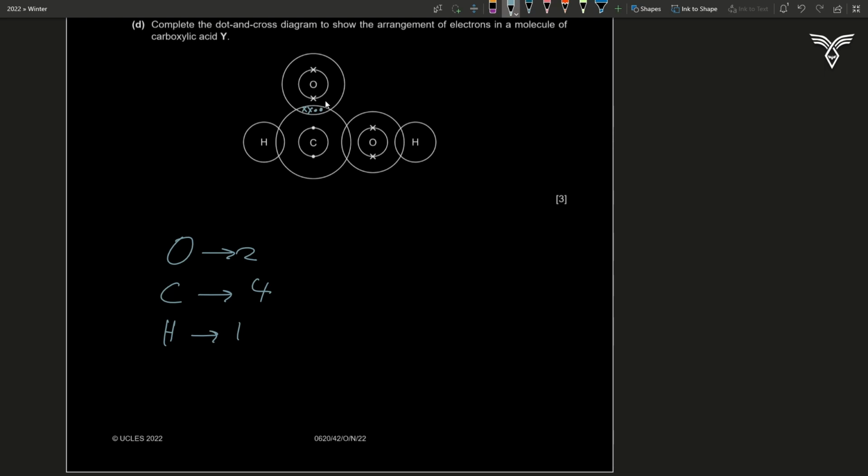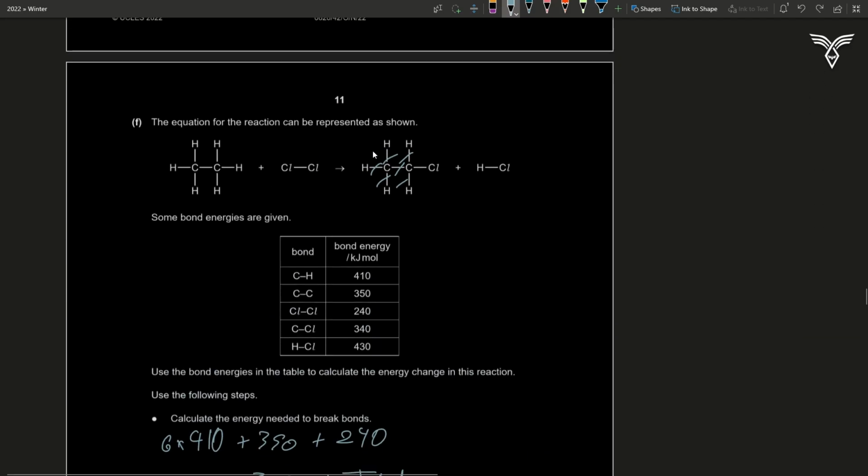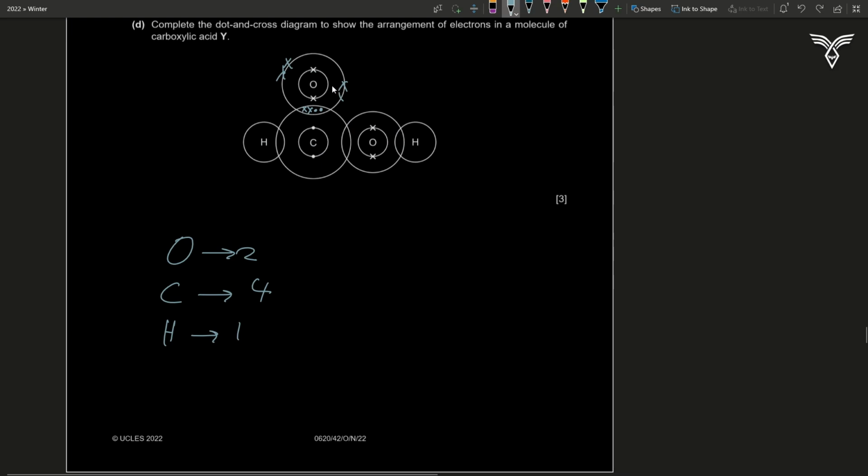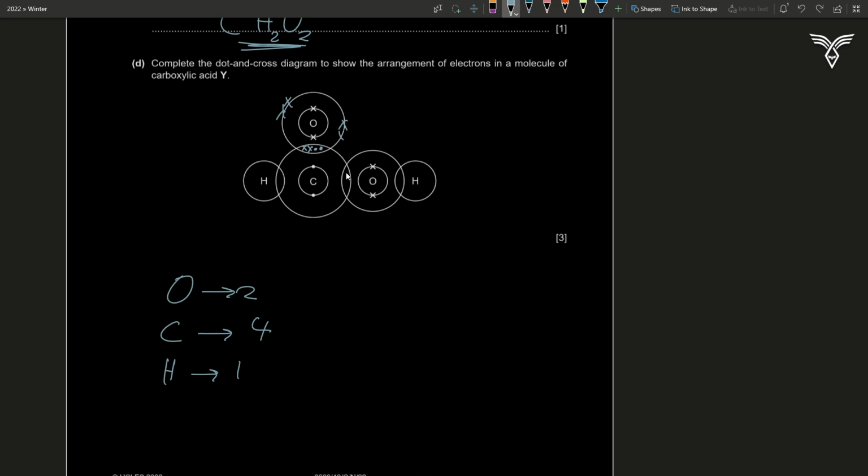كده الأكسجين عشان تكمل النوبل جاس ستيت بتاعتها أو الفول شيل بتاعتها محتاجة تعمل 8 و it only has 4، it's going to form 4 more on its own side، فيكون في 1 2 يكون في 3 4 اجمعهم كده 1 2 3 4 هنا و2 هنا و2 هنا 8 فذاتس a full outer shell in a noble gas electronic structure. ماشي. الأكسجين التانية نفس الحاجة بس it forms a single bond with the carbon و a single bond with the hydrogen. ولو رجعنا لفوق راحت فين؟ أهي دبل بوند هنا سنجل هنا سنجل هنا. طيب فاحنا نرجع وإيه بقى؟ شوف الأكسجين اللي هنا هتعمل هنا a single bond يبقى هتعمل donate ل 1 electron وتعمل receive ل 1 electron. هنا single تعمل donate ل 1 وهتعمل receive ل 1. حلو.